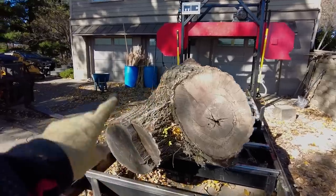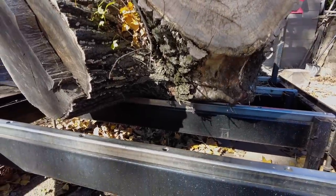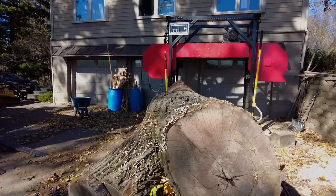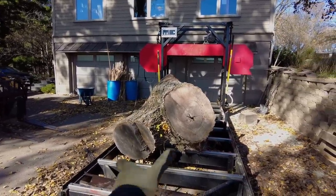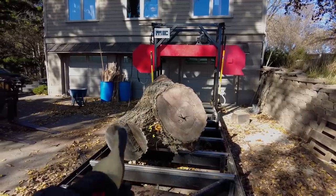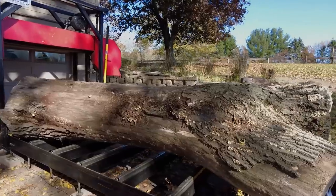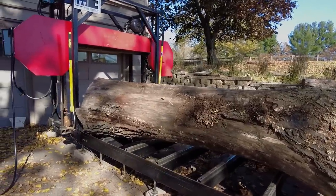We got the crotch bulges on both sides here, so that's gonna hold us up off the bed. So we'll probably end up blocking that end down there once we get in position. And I'll probably use a telehandler too to pick the crotch end and get it either just floating for the first cut or get it blocked up or something. You know me, I just kind of make it up as I go. And we're about to get going. So I'm about to be making up some stuff. Here we go.